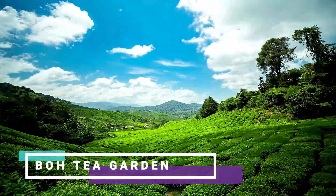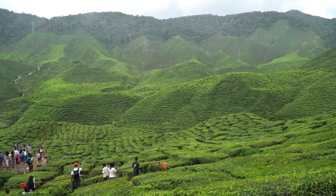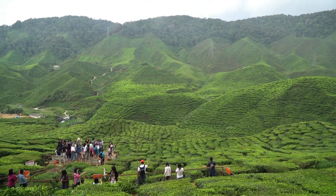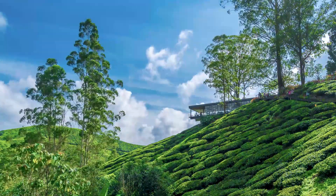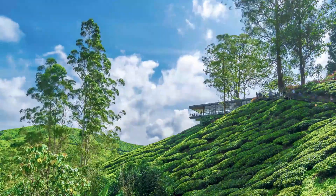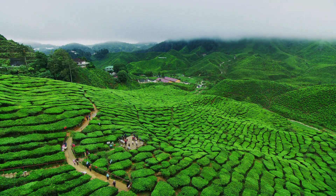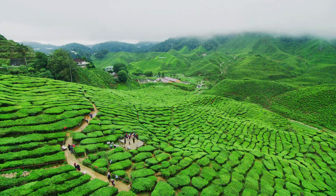1. BOH Garden. With a refreshing background of green tea fields stretching as far as the eye can see, the BOH Garden is perhaps one of the most recognizable vistas in Cameron Highlands. A rich history that extends back over a century can be found in the tea garden, which also serves as the site of BOH's first tea factory, constructed in the 1930s. While wandering around the gorgeous plantation, travelers may also visit the tea factory, buy souvenirs at the gift store, and enjoy great teas at the cafe, which offers a magnificent view of the surrounding fields.